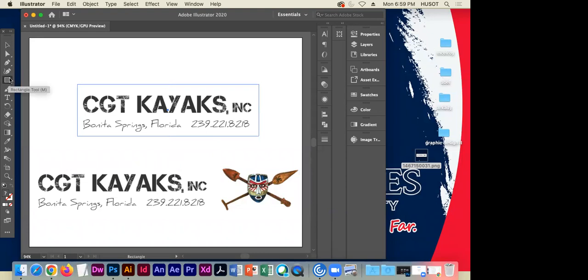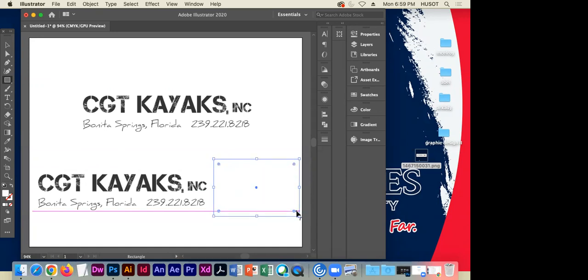So I'm going to go back to my rectangle tool and draw a rectangle over just the symbol, what we call the symbol mark or the illustration, so that I have, in essence, drawn a shape over the top of that. Once I've done that, remember, back to the selection arrow, because I need to select the shape, hold down Shift, and select the logo, right? Same scenario we did up here.